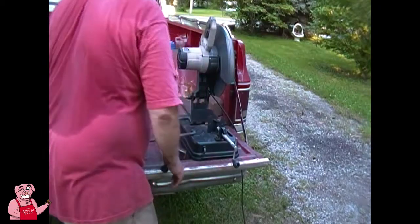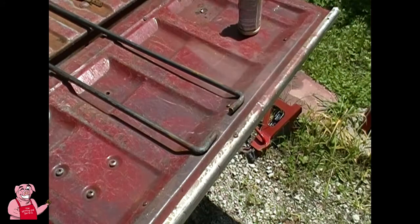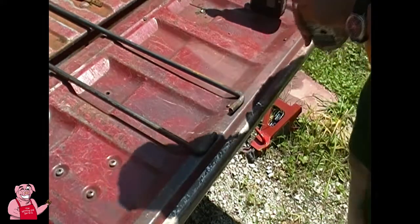First try on that one. Let me find my drill bits for my drill. I'll be right back. Okay guys, so here are these support arms that I whacked on with the hammer the other day.